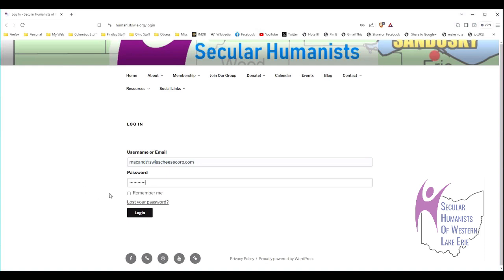And then below the password, you'll see a checkbox that says remember me. If you don't want to have to constantly sign in, you want to check mark that box. If you are on a public computer that's like at a library or a dorm room or somewhere out in public that you're worried that maybe your information might get compromised, you don't want to check mark that. It's for convenience. So we put in our email and our password and we log in.